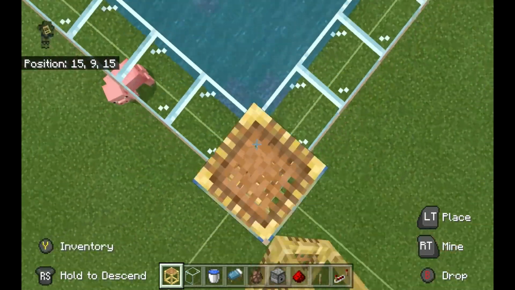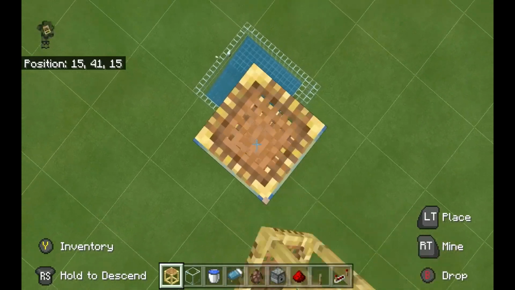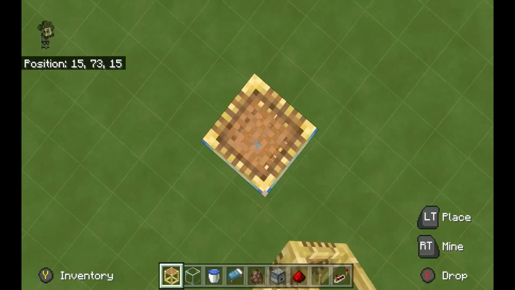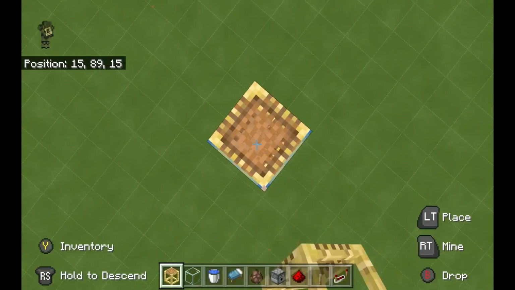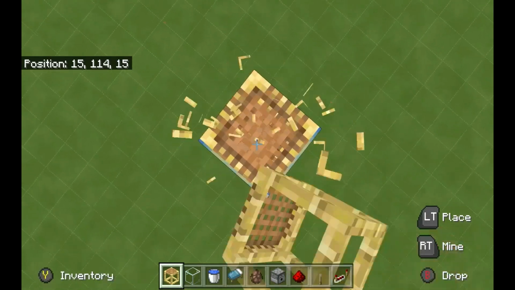And I suggest that you use scaffolding. This way you can go up and down at your leisure. Notice that in the lower village, I did not place a bed, and I did not place a villager yet. Oh Lord, we're way too high.